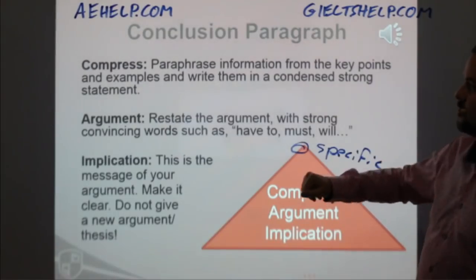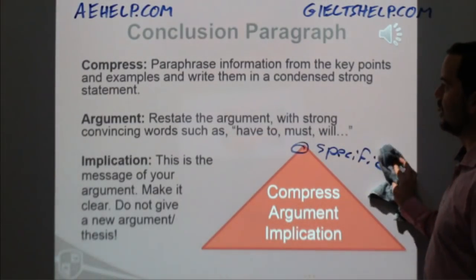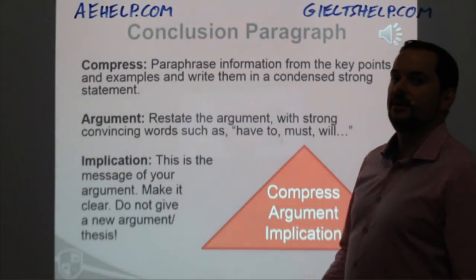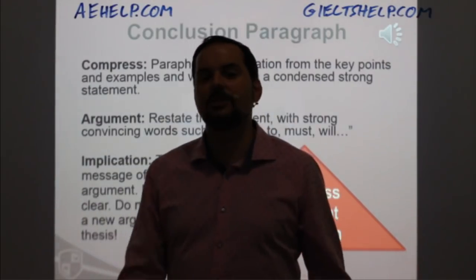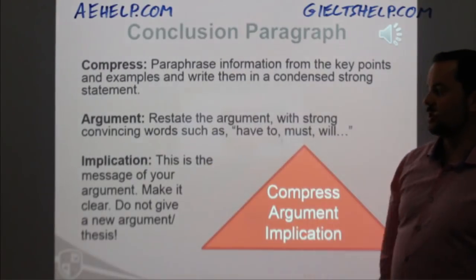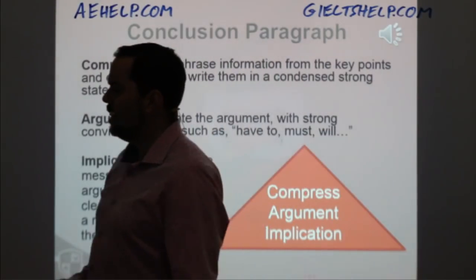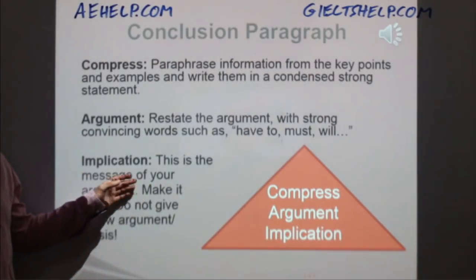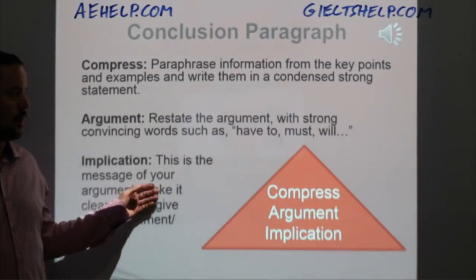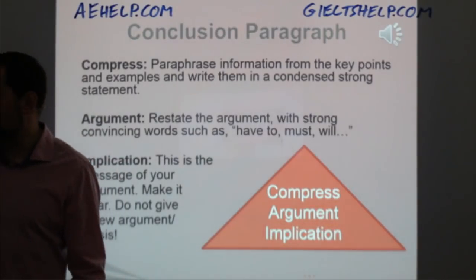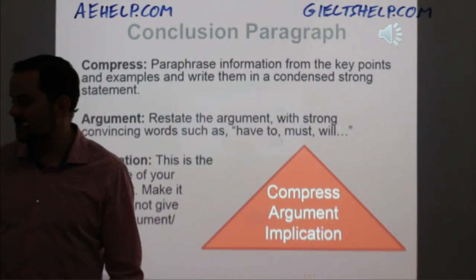Write them in a condensed, strong statement. Argument, restate your argument with strong, convincing words like have to, must. You'll see in our case, therefore, public schools must continue to have mandatory physical education classes. And then the implication. So why is that? One of the big mistakes in the implication is students create new information or new argument. Don't do that. So make sure you don't add a new argument or a new idea at the very end of your conclusion that's confusing to your reader because it's not explained in your essay. So make sure not to do that.